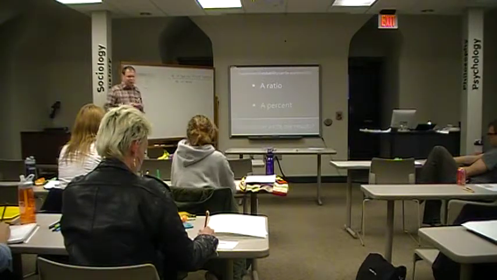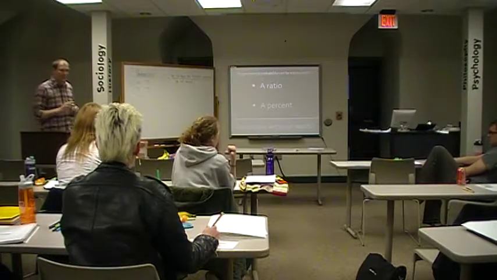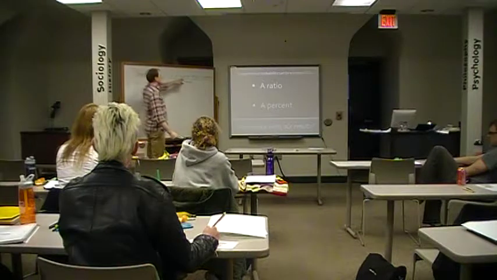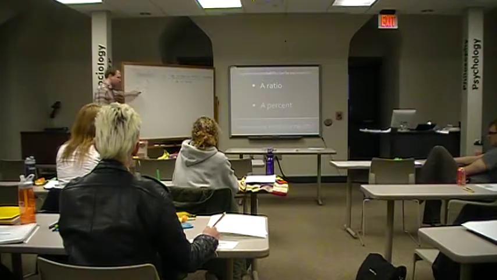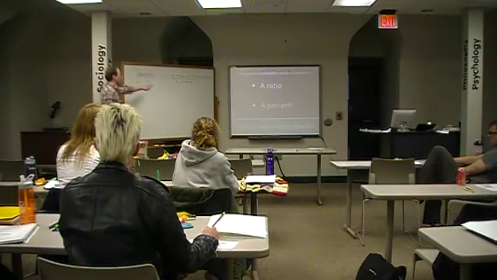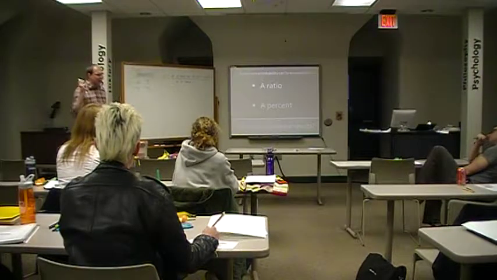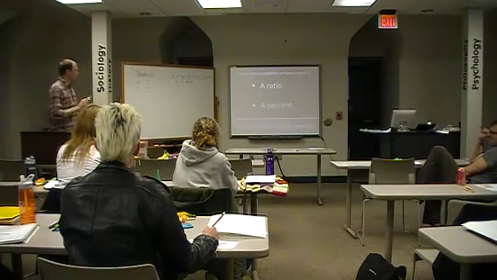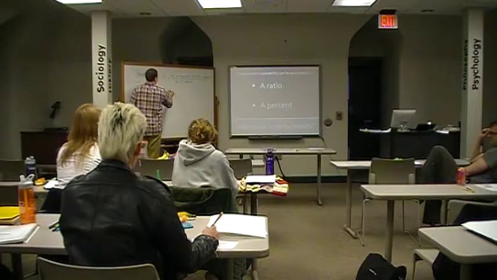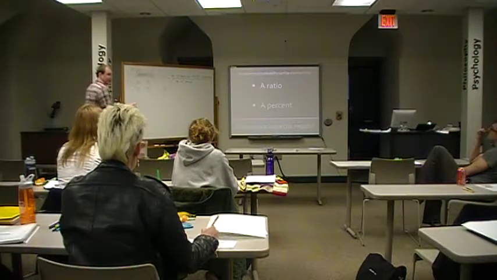Does anybody know what we mean by trials? Yeah, the number of times you do it. So the top of the fraction will be the event. What is the event for our data? The event is what we were counting, heads. The total number of trials will be the total times Ellen flipped that coin. So is anybody smart enough to have already figured out how we would write our probability for our experiment as a ratio?